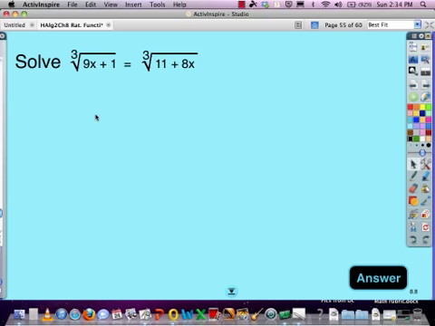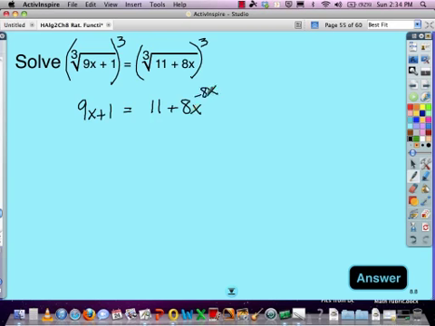So if we do a cube of our equation, and cubing a cube root is just like squaring a square root. You always get what's underneath that radical. And so we have 8x plus 11 has to equal the 9x plus 1. And again, variables one way, numbers the other. So let's bring the variables over to the left. So we'll subtract 8x from both sides. 1x, and we'll move the 1 to the other side by subtracting. We get x equals 10.